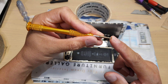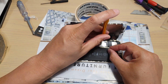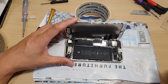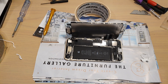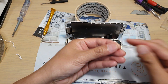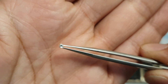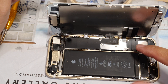I noticed the screwdriver is quite pointy so I filed it down a little bit, but it still wouldn't work. I'm really running out of options. This phone is quite old — it's an iPhone 7 — so it's not worth much anymore, and I can afford to play around with it. I'm going to try this last method. I managed to get one of the screws off already, but it's not recommended that you try this — this is just how I do it after trying everything else.